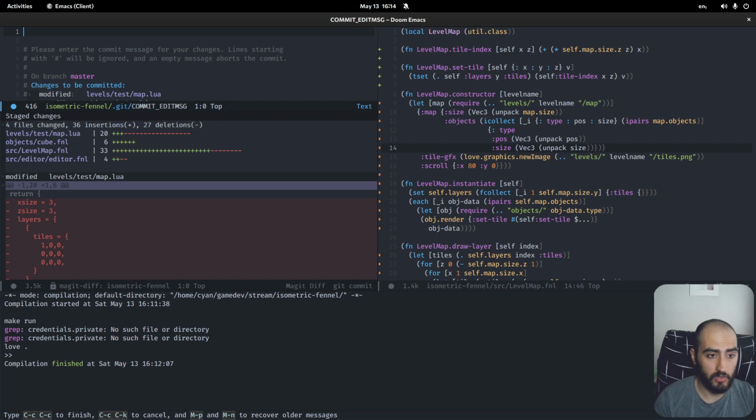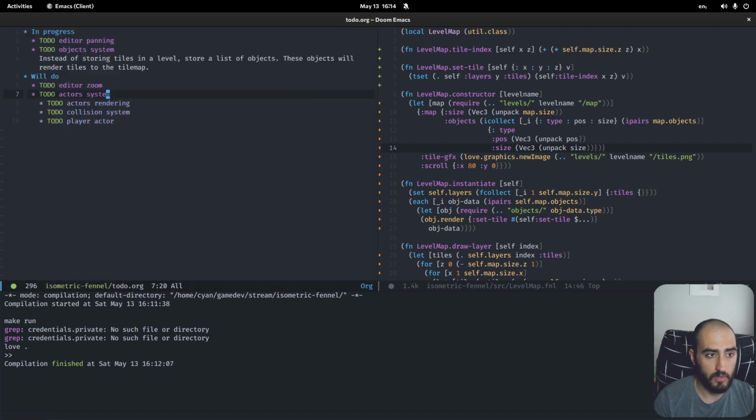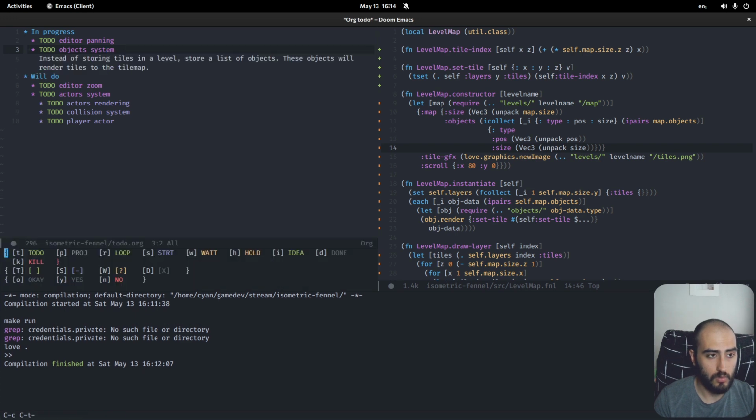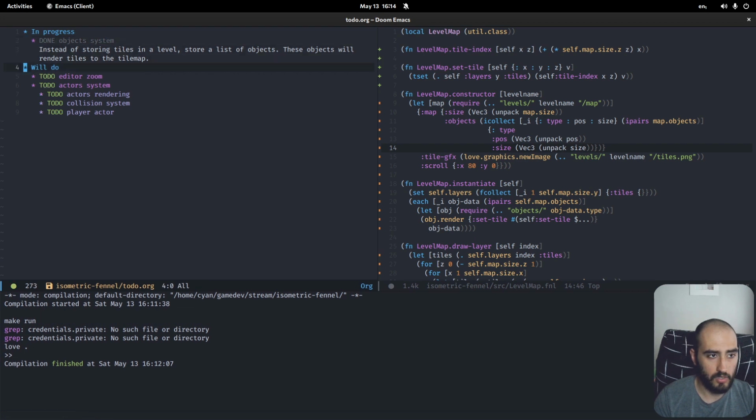So I'm just going to say implemented object system. Okay, and in the to-do.org, we're going to put this as done. Oh yeah, that shouldn't be in the in progress. And this should be in the done section.